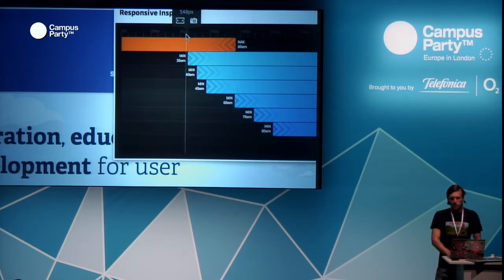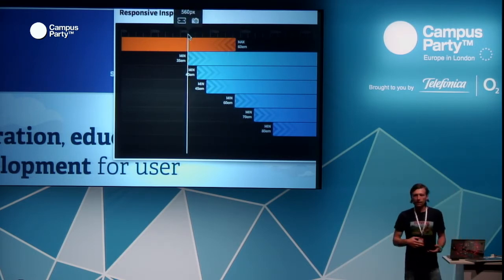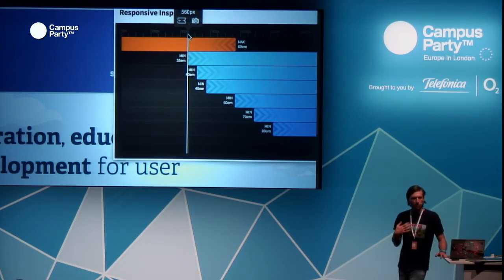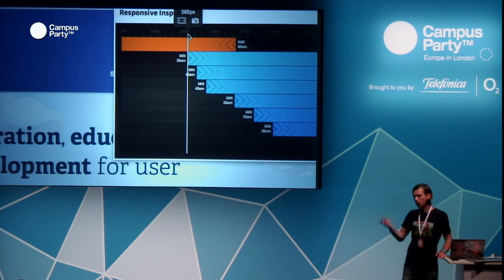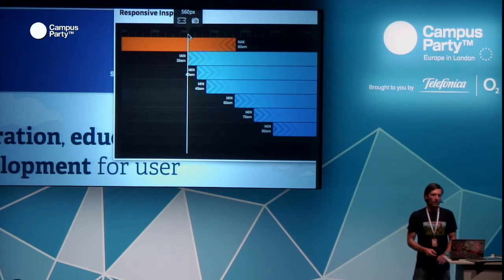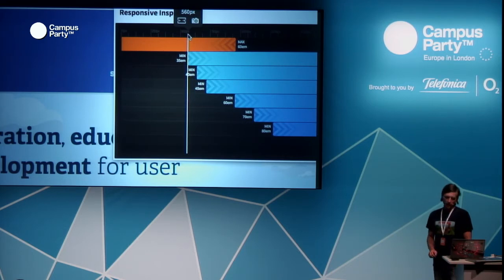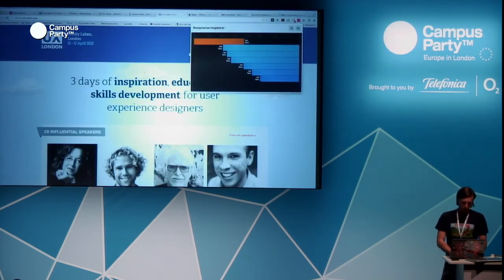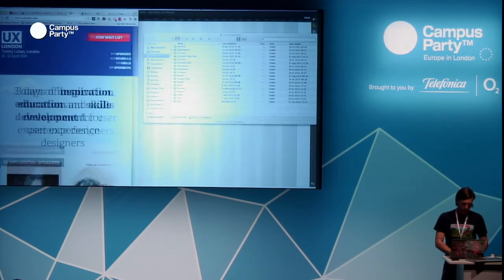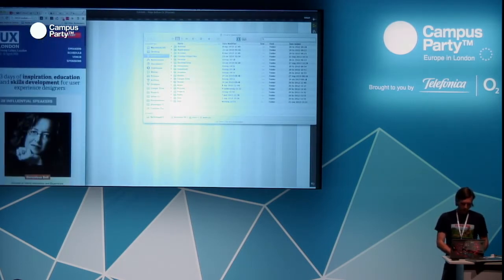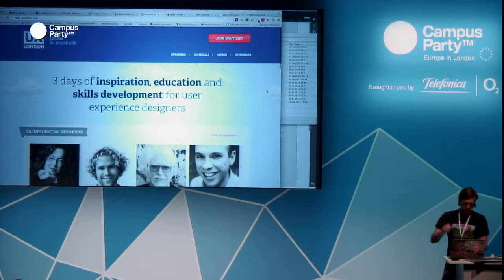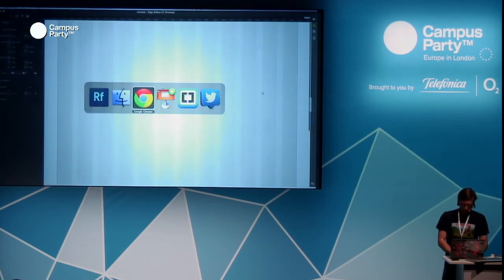And so it requires a little bit of math. And it hurts the brain a little bit at the very beginning when you start playing around with EMs, because it's always relative, so you have to do a little bit of math in your head once you define your media queries. But once you get used to it, you will be doing it this way only, and this way you will be sure that your content will scale beautifully everywhere. Okay, and again, you can see here it nicely scales. Of course, this site is responsive, so those elements nicely reflow and so on. All right, let's go back here.